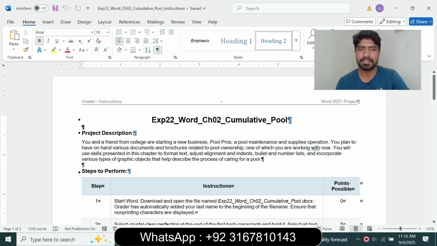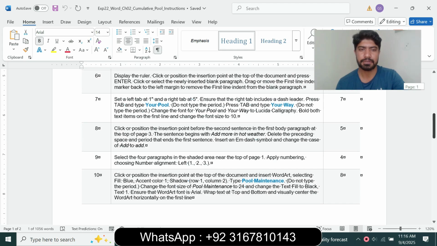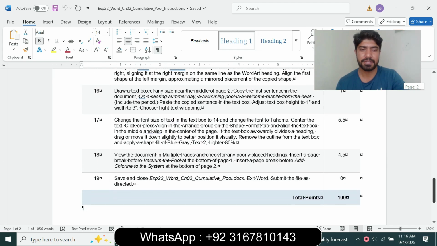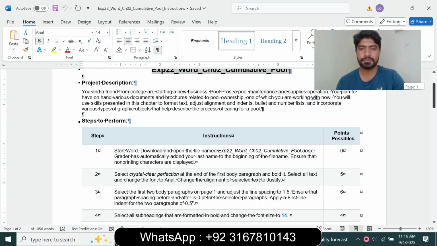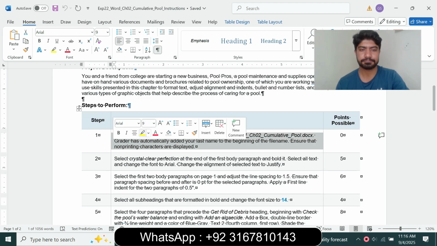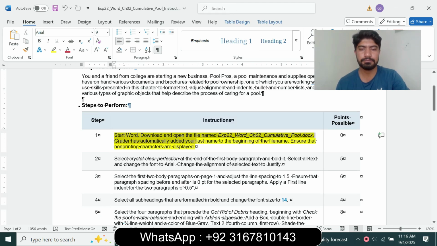So the assignment title is EXP22 Word Chapter 2 Cumulative Pools. We move to the main project steps, and the total number of steps is 19. So question number 1 is: start by downloading and opening the file named exp22 word chapter 2 cumulative pools.